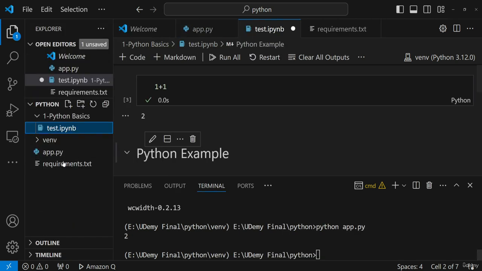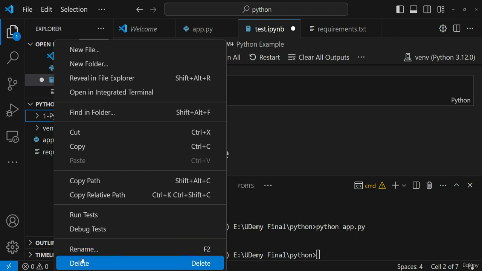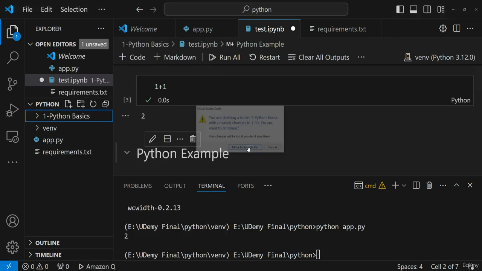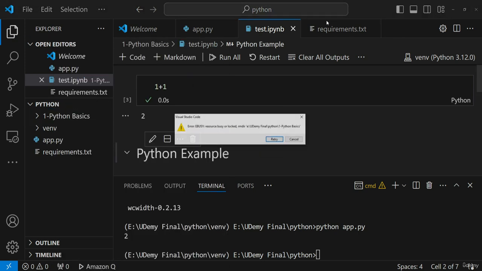So in this video, we have discussed how you can create your environment, because going forward, for any session that comes up in this course, I'm going to create a folder like this. For the first class, I will create Python basics, create my Jupyter notebook file or .py file, write all the code in front of you, execute it, and continue. So for right now, I will delete this folder because I don't require it.